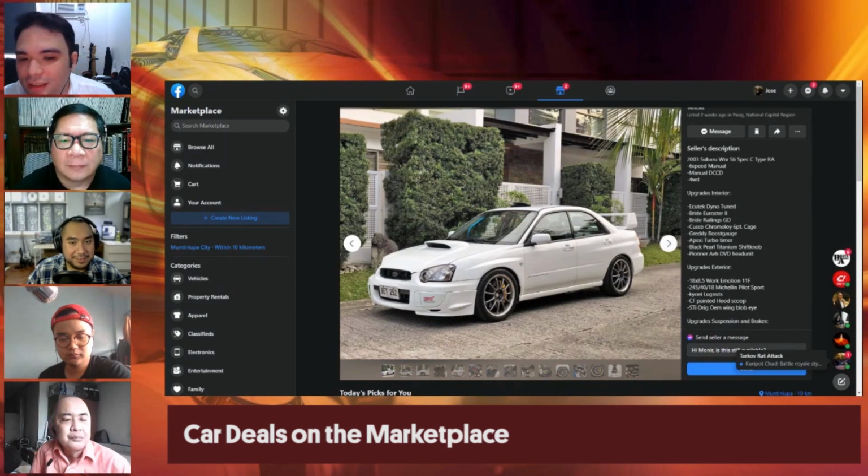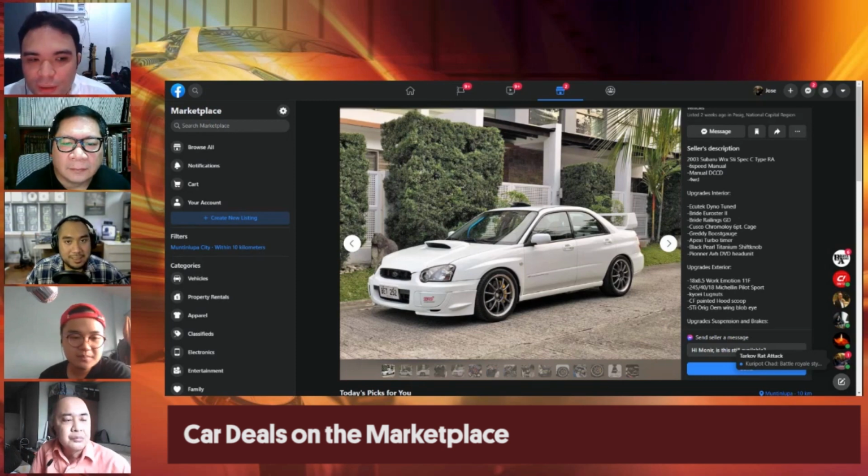So even though it's a 2003 model for 1.1 million, I think this is a great deal. It's a collectible car, and it's a lot of fun at 300 horsepower. It's a lot of fun on the track. And it can be a daily driver if you wanted to. I mean, it might be a little harsh, but if you're looking for a car like this, then you won't mind. Still very drivable. But I understand why you don't want to get it, because there are no back seats. There's no ISOFIX.